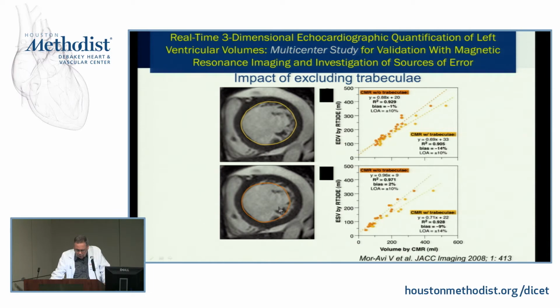So if you ignore that and you trace out here, you get closer to the CMR. That has taught us, and now when we do even plain 2Ds, you notice that we are trying to overtrace closer out because of the lesson we learned with this. Now, when you put contrast, it takes care of it because the contrast covers the whole cavity, and you just trace the border. That's the other beauty of the contrast: it takes all that trabecula in, and you just trace the border.